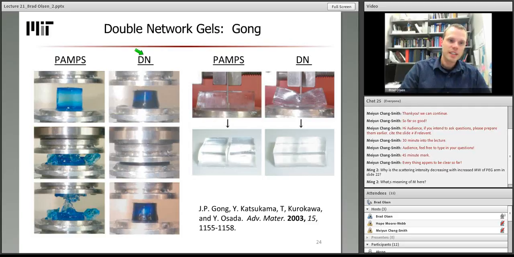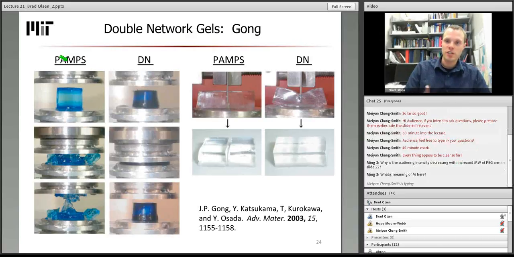And what you see is that in the polymer network with just one single network, the gel is compressed, and when the gel is compressed, it fractures in a brittle manner. So this is intuitively what you're used to seeing in materials like Jell-O that you normally eat. If you take Jell-O, the food, and crush it, or for example, if you take jelly and crush it, then you see that the material fractures in a brittle manner and breaks apart. And when the compression is removed, essentially when the plates are moved apart, then what you see is that the material is completely failed. In a double network hydrogel, something qualitatively different happens.